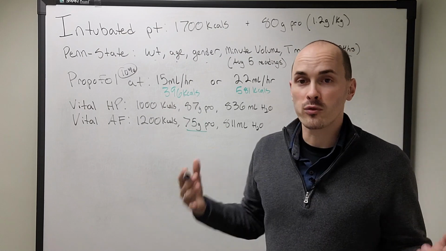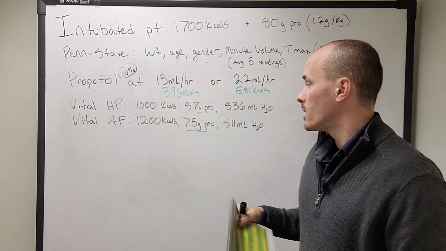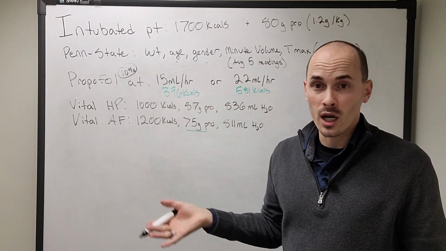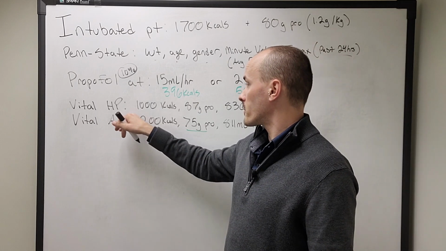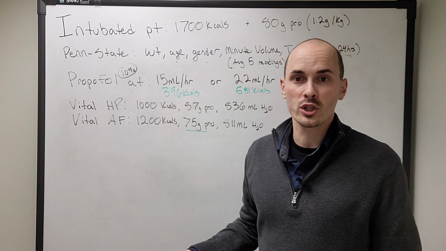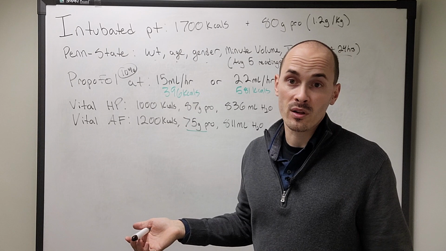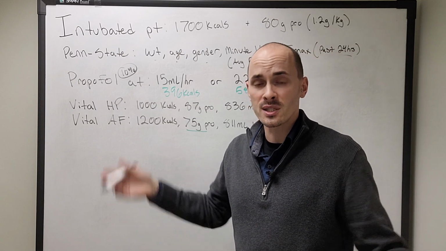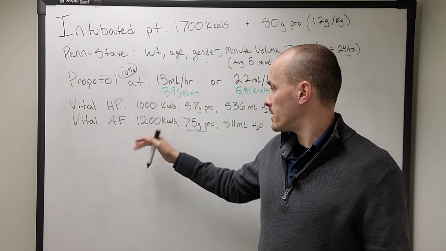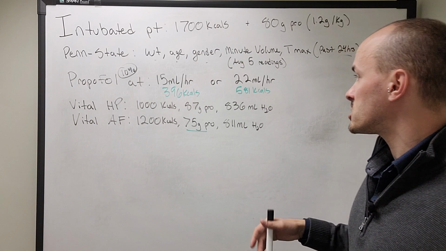Even though our formula list has 7 different formulas to pick from, there's really only 2. Well, there's more than 2. There's 3, but these are formulas that are specific for ICU patients, and these are the most common that we use. So I'm going to figure out which one of these is the best formula for them. There are some other exceptions, but we're just going to do our standard critical care type formulas for this patient.